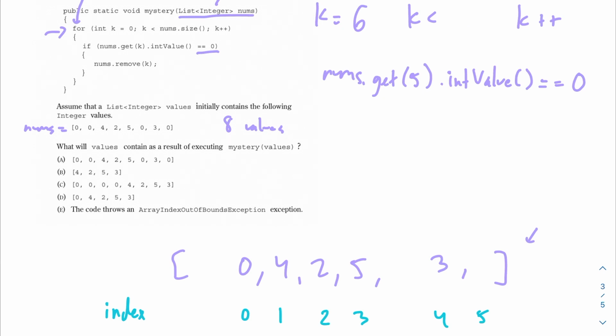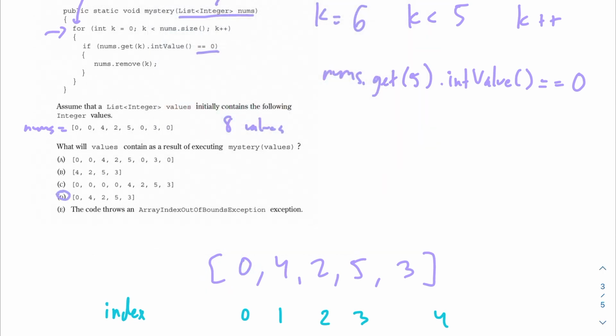We only have 5 numbers left in our array list. Because 6 is not less than 5, we're not going to keep moving on with the for loop. So this is the final state of our array list. I'm going to get rid of this index as well. It looks like our final array list has 5 numbers inside of it, so this most closely matches up with answer D.